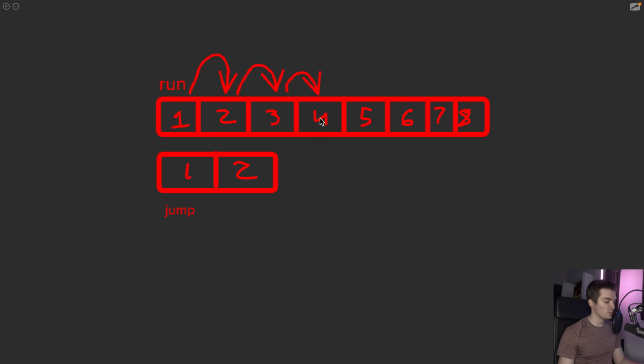But the thing is, we might leave off on our 4th frame. If we try to immediately switch to the 4th frame of our jump animation down below, well, there is no 4th frame, therefore we're going to be rendering out just a blank space, which is what's causing that flash effect to occur. We need to make sure that whenever we switch between run and jump or some other sprite, that we reset our current frame equal to no other than just 0.